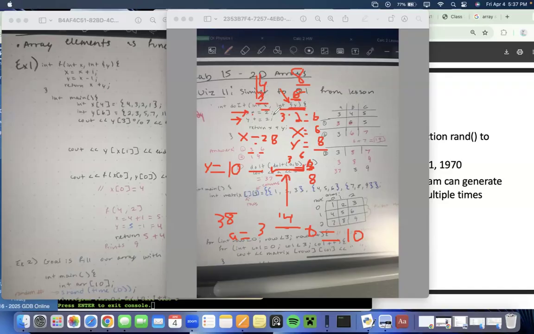So this 3 would have changed to a 6 permanently. And then if we plugged it in again, it would be changed to whatever that would be. But we're only changing the variable permanently that has the ampersand. It's like it maps to the address of the original variable, and that's what changes it. I hope that makes sense.